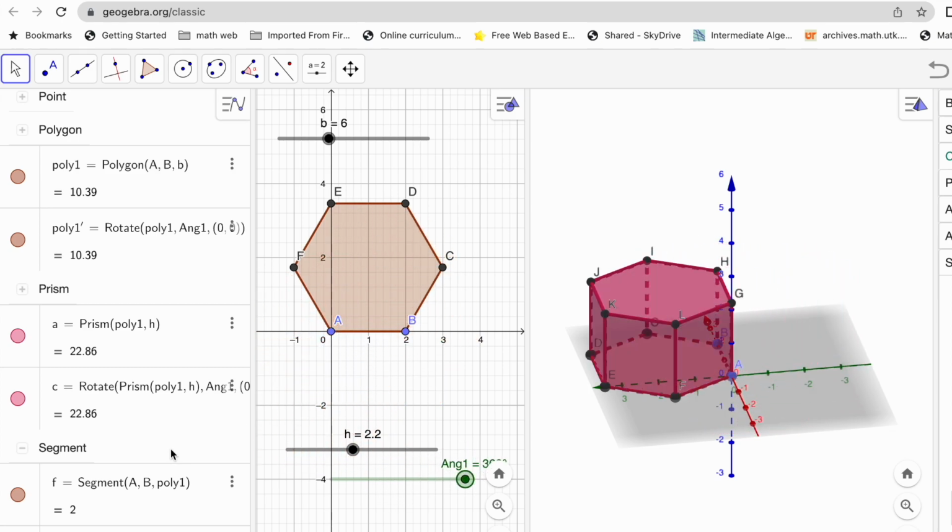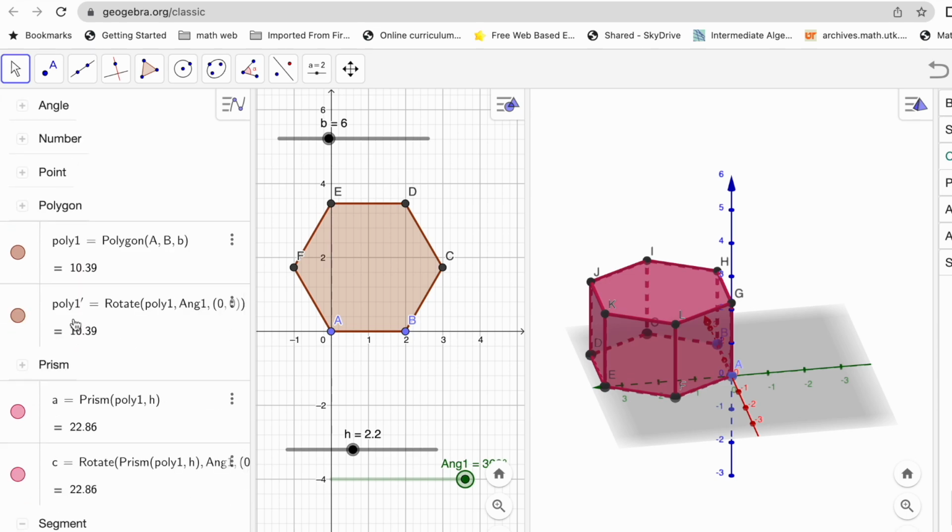So this way you can rotate, reflect, or dilate. For enlargement, you can use the command dilate. So please try this out and let me know in the comment section what particular thing you wanted to do with any 2D and 3D object. Remember, it's not only that you can do with these sliders. These are commands already with you.